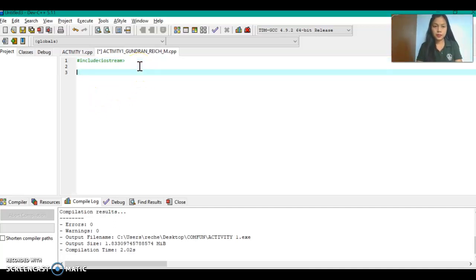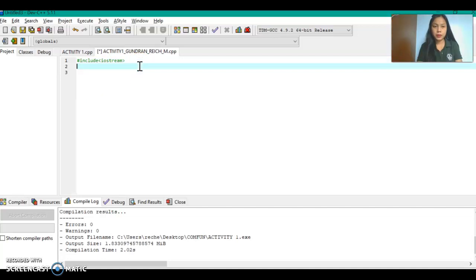Next, it would be better if you use this command: using namespace std, so that it can readily recognize what is cin, what is cout, what is the endl command. Those are the commands that are commonly used in Dev C++.